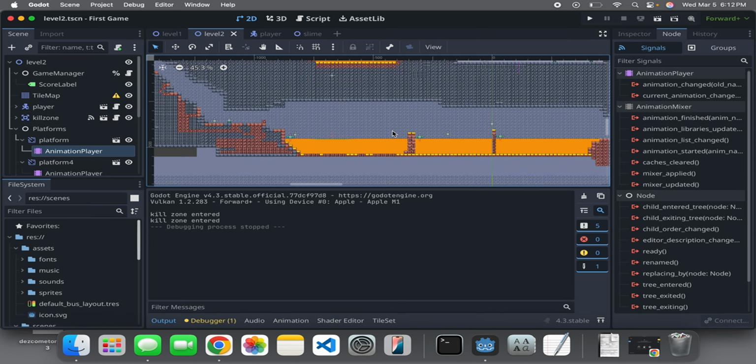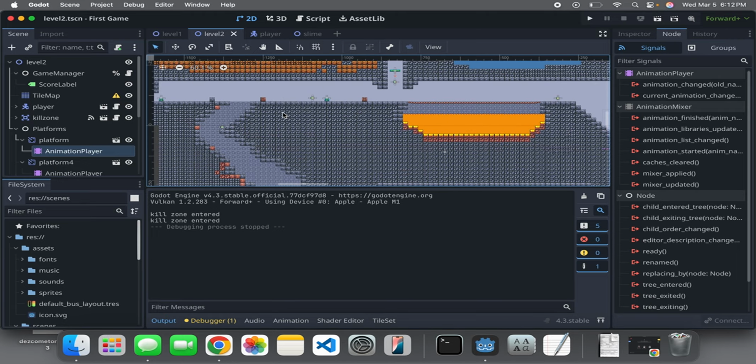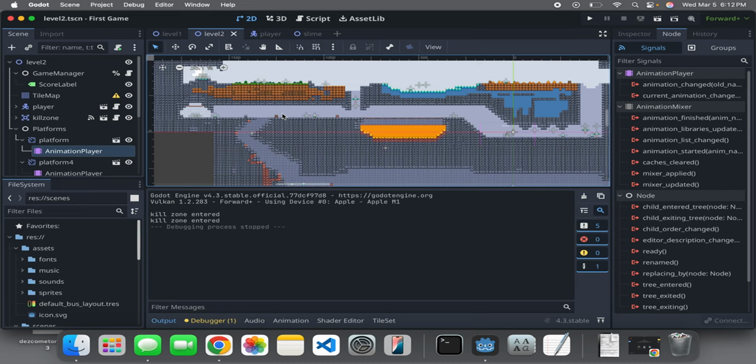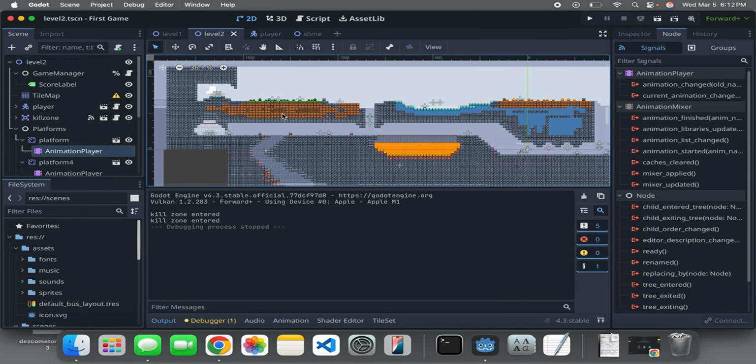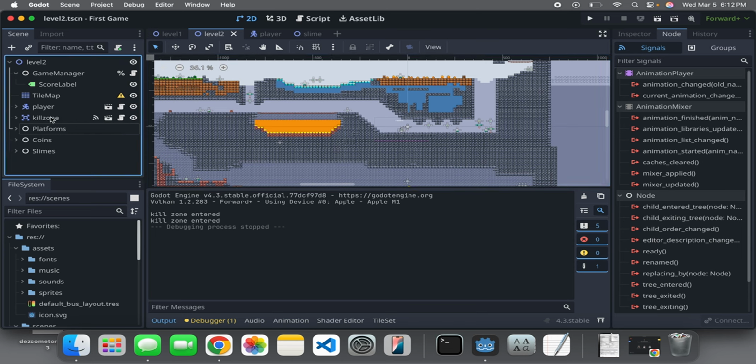Another big thing is that the platforms move horizontally instead of just vertically now. That's another implementation, but most of the stuff that you might have noticed gets repeated from level 1. Most of the animations are the same, like the slime animations and so on, but the one big difference also is in the button that transports us to the second level.